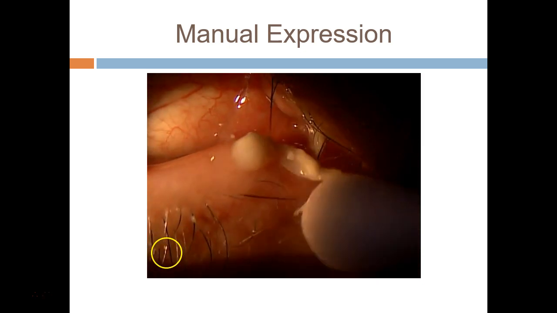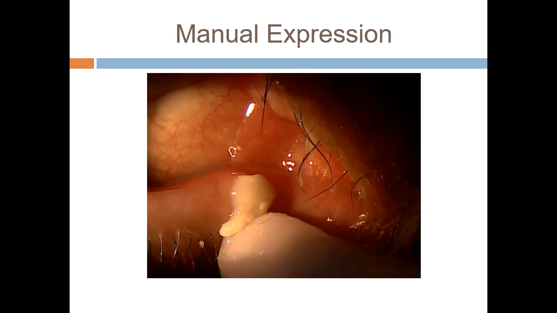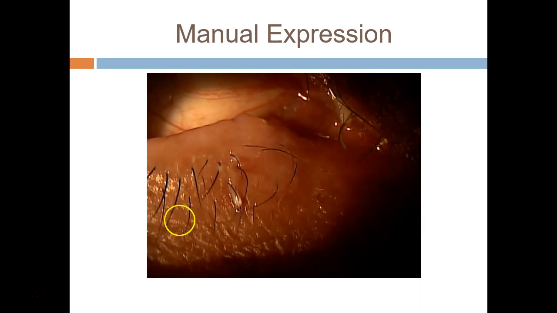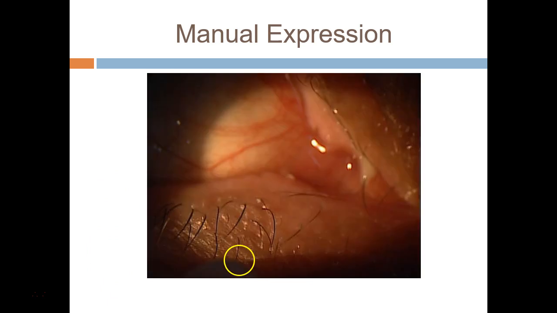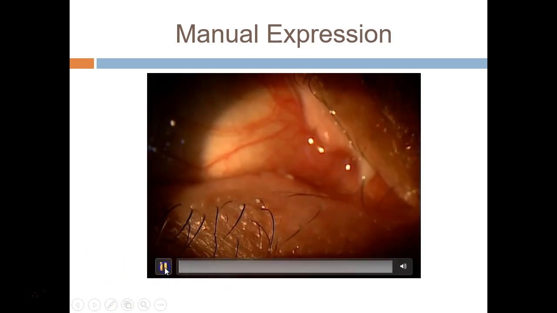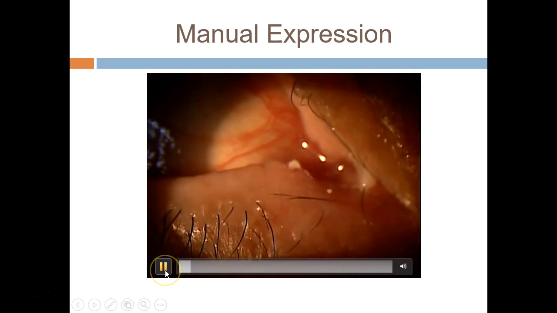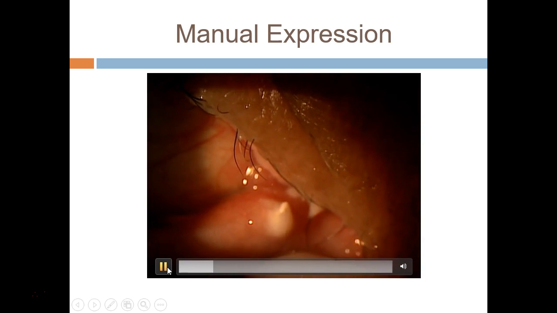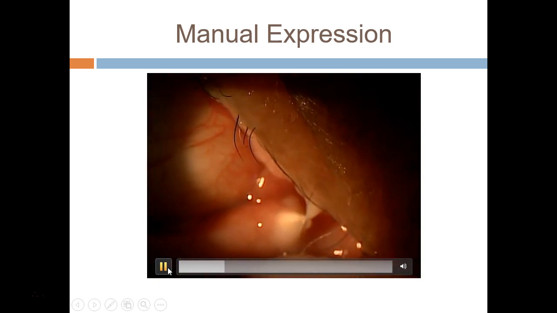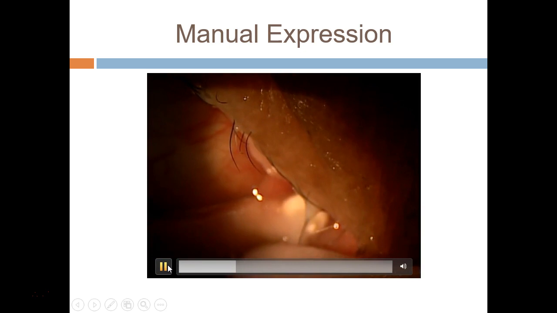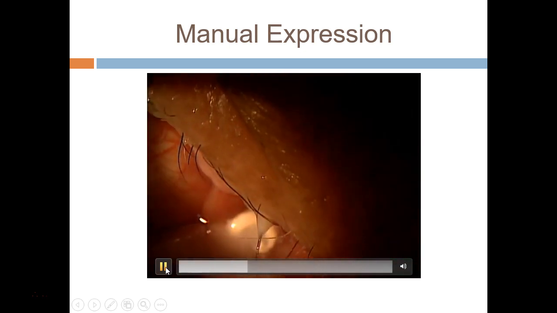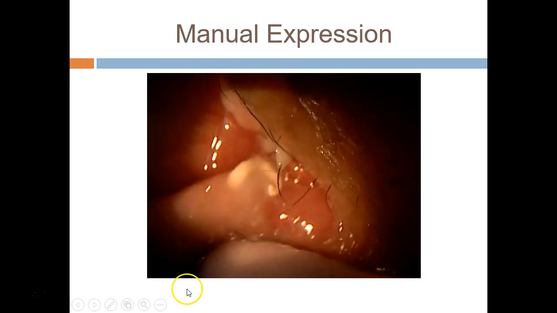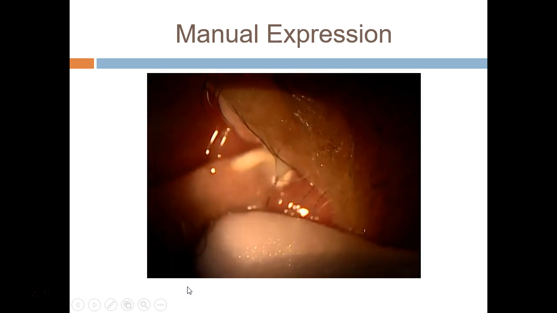So after enough of it would come out, I would just kind of roll it around the Q-tip, almost like a piece of spaghetti, and just get that stuff out of there. Okay? So, squeeze some of it out, get it out of there. And I would get another Q-tip, put another drop of Alkane on it or Proparacaine, and just keep squeezing. And I figured as long as it was bearable to the patient, I would just keep doing this until stuff stopped coming out. And so I just went through Q-tip after Q-tip after Q-tip, doing this exact procedure, real gentle.